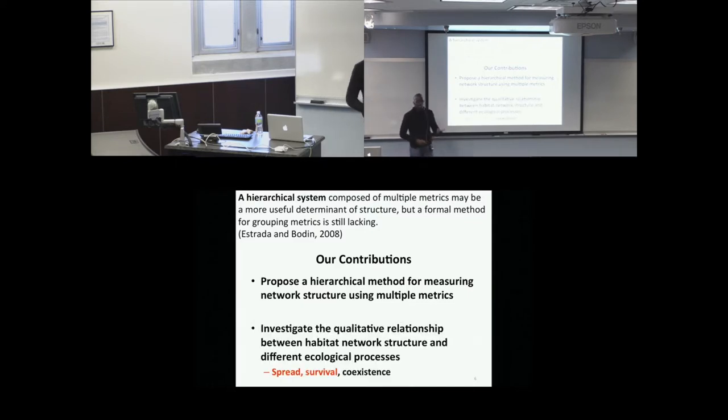And then after I build up this hierarchy, you also want to test this on something, right? And so I'm going to be looking at measuring outcome variation in ecological networks, but specifically habitat networks, we'll talk about them later, ferrets and prairie dogs. What I'm looking at is putting a linkage between the network metrics that I develop and three different ecological processes. That's the spread of a single species from one patch to multiple patches, the survival of one metapopulation species on that network, and one that I'm not going to talk about today, but one that was really a big motivator for doing this work, the coexistence of some sort of prey species on this network as well.